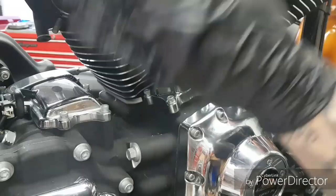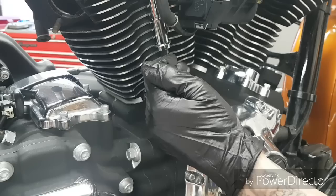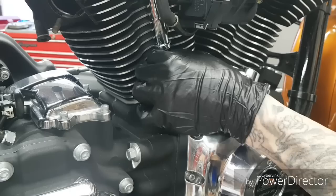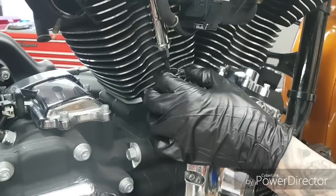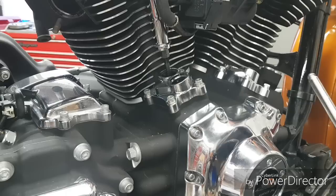It will not spin because you've got preload now on the hydraulic unit — the oil is actually trying to escape out of the hydraulic unit. So you don't want to turn the motor over or do anything at this point. We're at top dead center of the compression stroke, so both of these tappets are at their lowest point. We're able to come over and do the exhaust tappet as the next procedure — just do the same thing we did for this one. Then let it sit until we can actually spin these tappets with our fingers, usually with a slight drag. So I'm going to go ahead and put the next one in and then check — this one will probably bleed down in that time, and then we can turn the engine over.